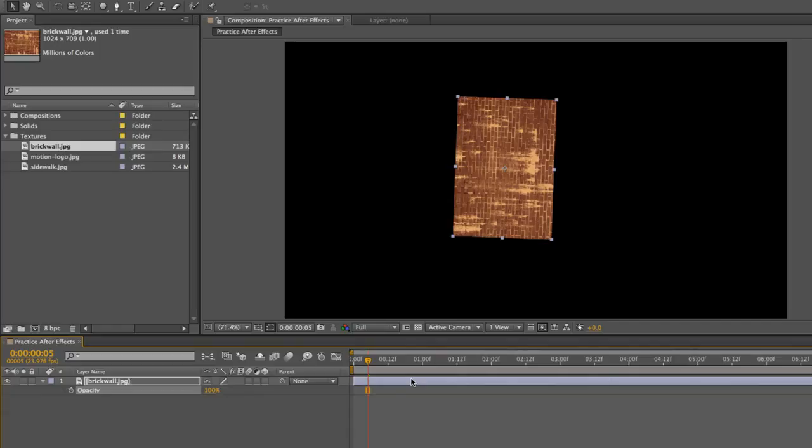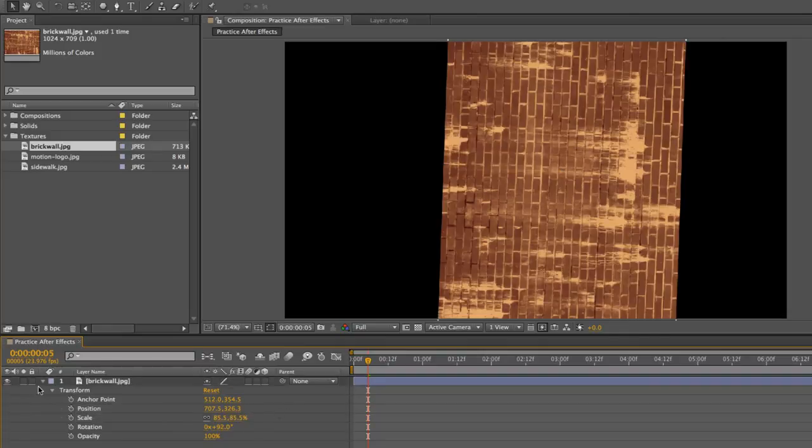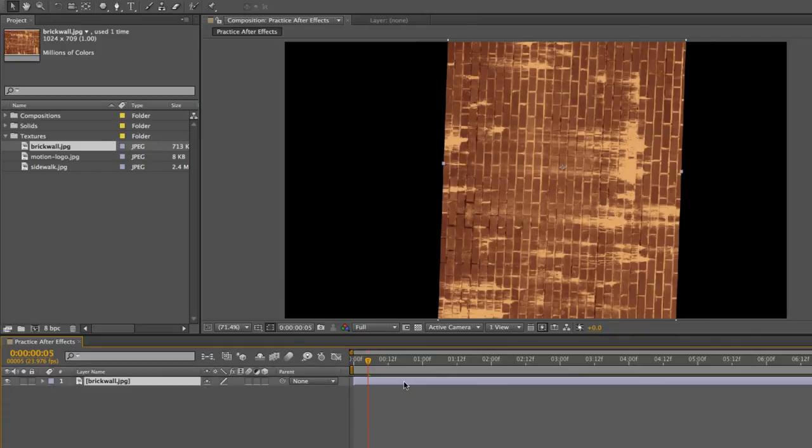You can also use hotkeys to bring these up, and so we're getting a little bit into the timeline, but I'm just going to go ahead and talk about it right now. Say you don't have this drop-down menu open. Say it's just like this. If you have this layer selected and you press S, it will bring up scale.